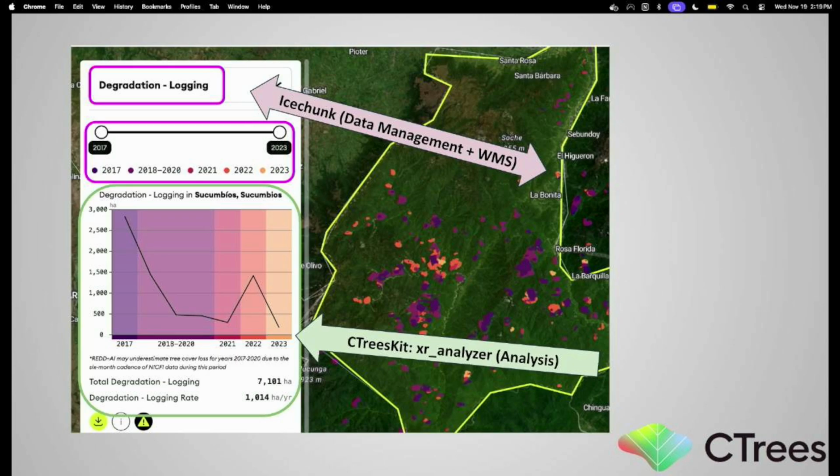There are some functions you can run without GDAL too. That's the other thing: if it's doing something like reproject match, it uses a GDAL base, because rioxarray uses that as a base thing, but it needs the bare minimum. So if you were to conda install CTrees Kit, it would take the packages that you need without installing all of GDAL. It's the same way as GeoPandas doesn't install all of GDAL when you do that. It has the dependencies like GeoPandas, where you don't need the full GDAL installation, and you can still run it if you're doing it via conda. Via pip, if you're doing it in a conda environment with pip, it works too.